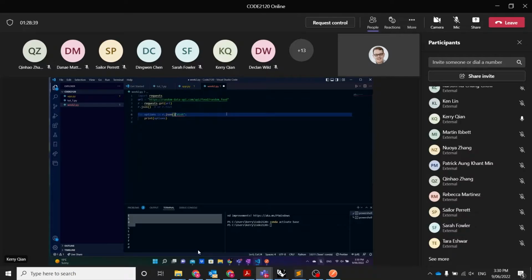r.json brackets. That's a function. That function is saying, hey, go get the JSON response from the JSON type of object from this web page response. So if I can maybe just go up one line. See the r.json thing? Can you write in that line, just to get everyone to see what's going on, at the beginning of that line, type in a variable name, let's say dictionary response equals.